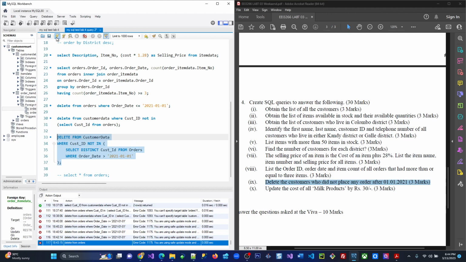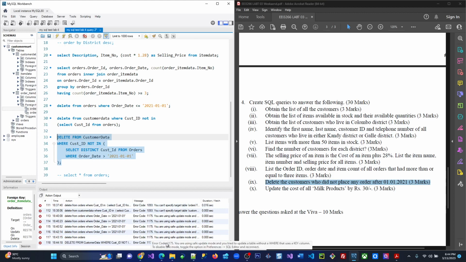I'm going to select this and execute. See the same problem here. You are using a safe update mode, you are trying to update the table without the where clause. I do not know why this MySQL. But in this case, brother, what I'm trying to tell you is you cannot delete the customer data because we know that 1001 and 1006 should be deleted. 1006 will be deleted easily without anything because he has no orders. The other one, you cannot delete while the foreign key is connecting. So you have to delete the orders first, then you have to delete the customers. So this query is perfectly all right after you delete the orders.